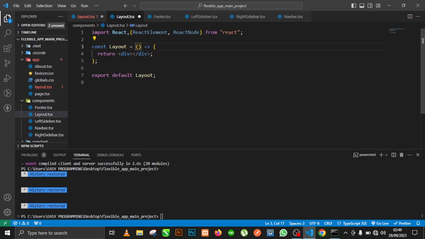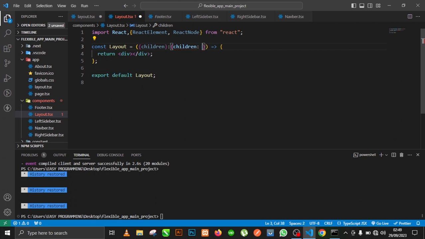React has what is called children, and we are going to be destructuring these children from props. So watch out and learn how the React element or React node actually works.